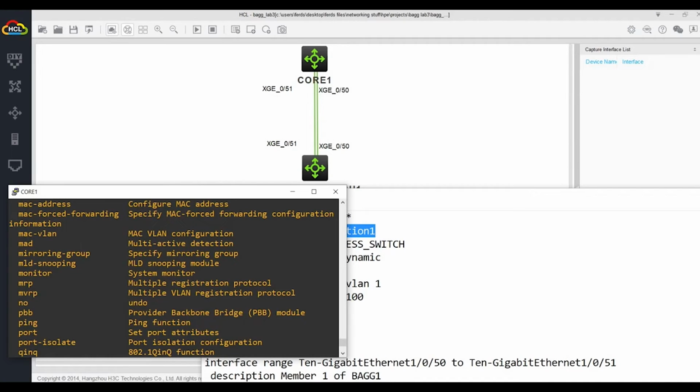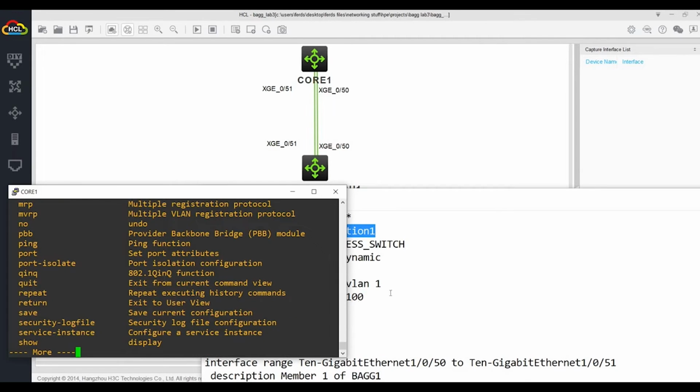I believe the bridge aggregation detects the multiple ports when they are active, and when one of them goes down, the bridge aggregation would still be up. That is just my understanding, but I need to verify it. For now, we'll just leave it as it is.